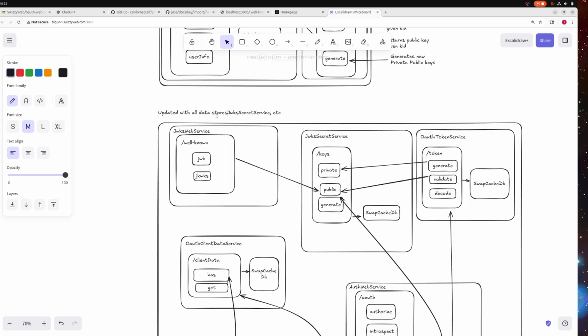I'll do this: stores put into separate services.